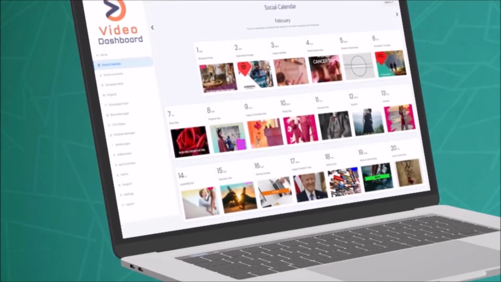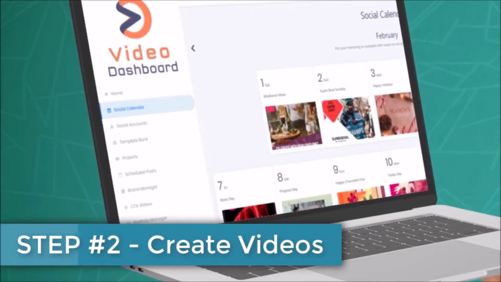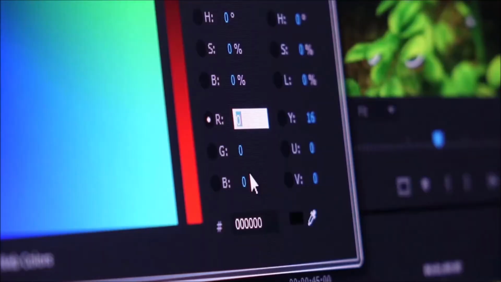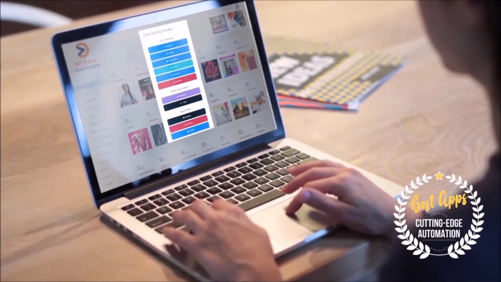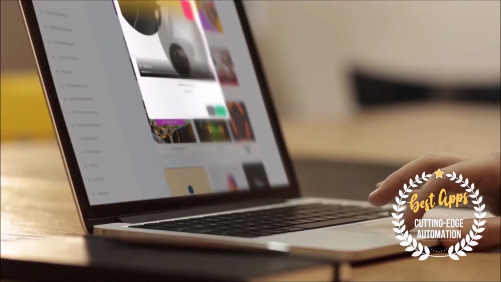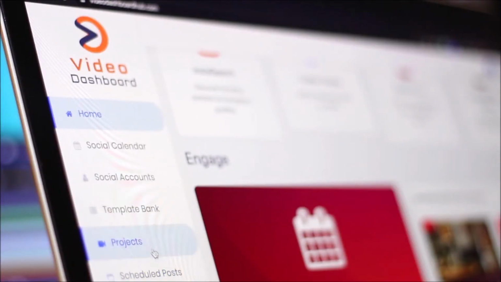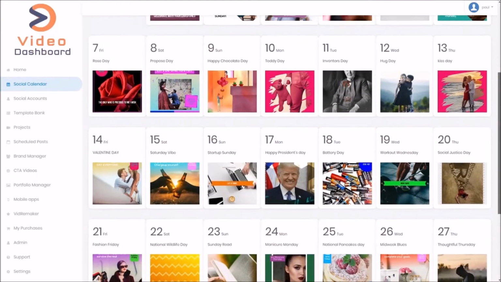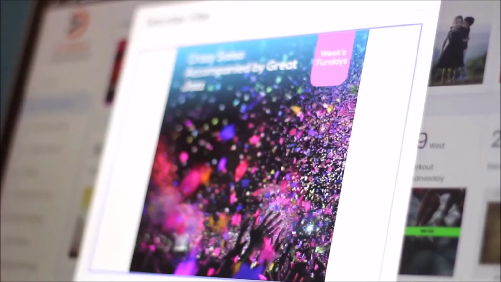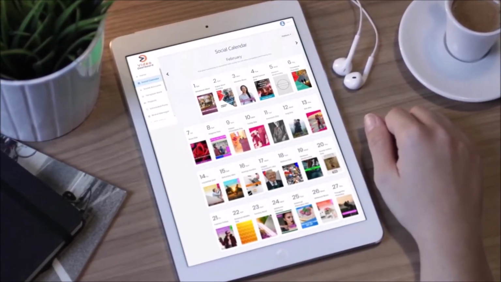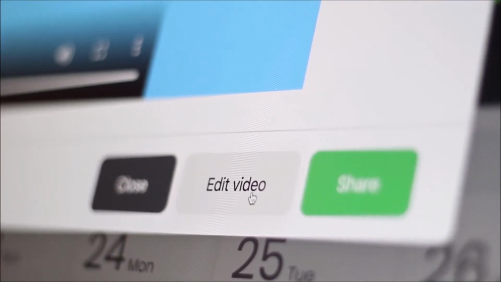And next, you have step number two, which is to create the captivating videos that capitalize on the exact metrics, hashtags, and keywords from the research that you just did from the first step. We have included several ways of creating spectacular content and videos that attracts customers with complete customization and flexibility depending on your needs. First, you can use our professional 365-day video calendar with ready-made content created by our copywriters, designers, and a fully fledged video creation team for the entire year, ready to be customized and published instantly or scheduled ahead of time. We thought through everything for you.